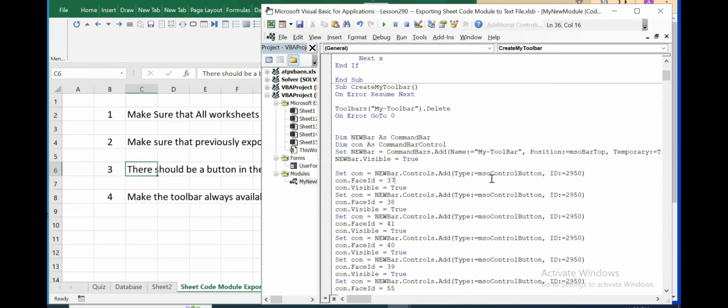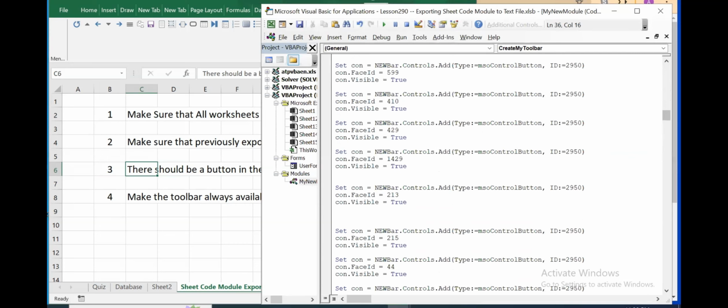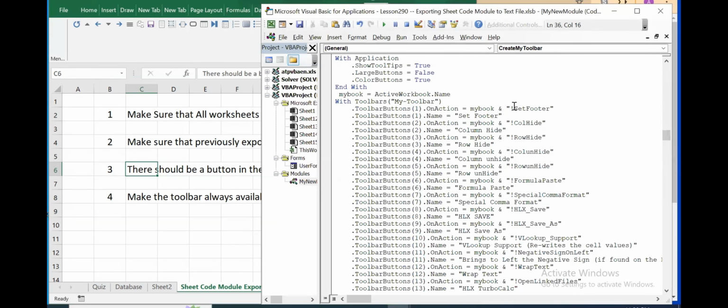This is the first button, so let's go to button 1. Instead of set footer, we paste with Control V, and this is going to be Export all codes.